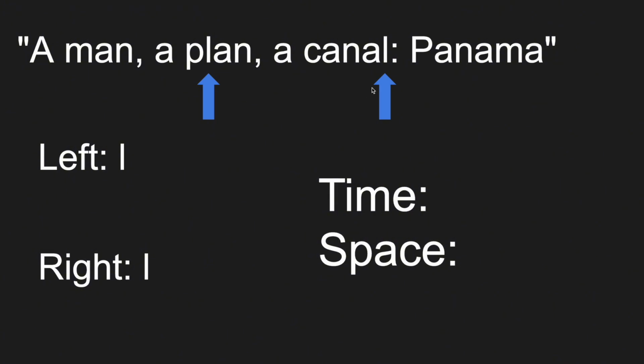A becomes the left and A also becomes the right. We compare the 2, they are equal, so we shift again. Left becomes N, right becomes N. Compare the 2, they are equal, so we shift again. The left, we shift over and comma is not alphanumeric, so move over again. Space is not alphanumeric, so move over again. And the right, we move over by 1 and A is alphanumeric, so now we compare the left and right. They are equal, so we shift again. We move the left, space is not alphanumeric, so it goes to C. A moves over, C is alphanumeric, so we could stop there and compare the 2. And now that the left pointer and the right pointer have met, so we can just return true.